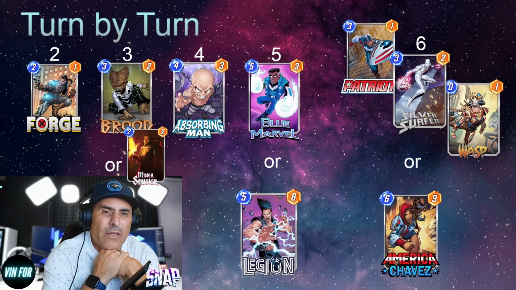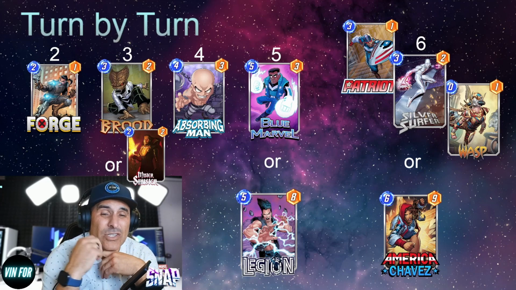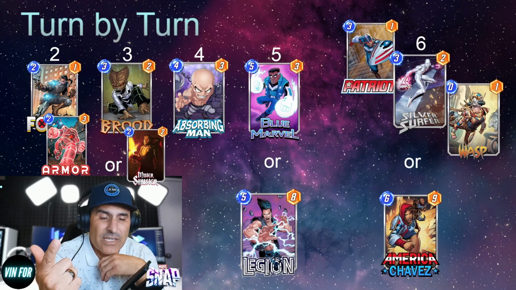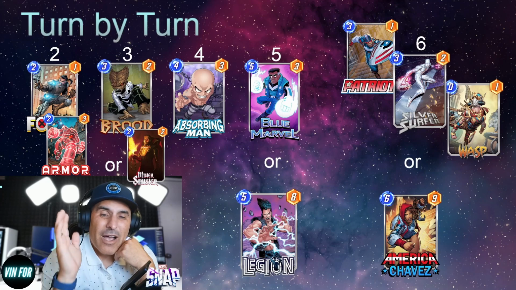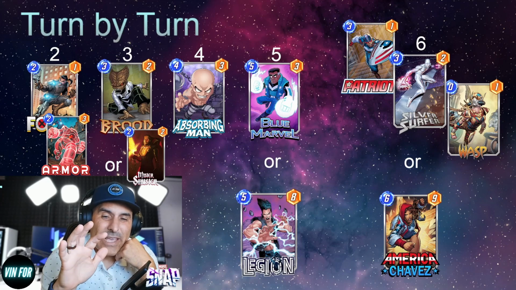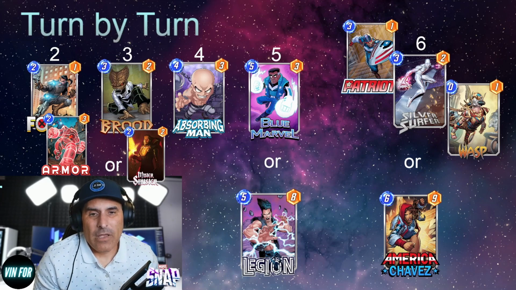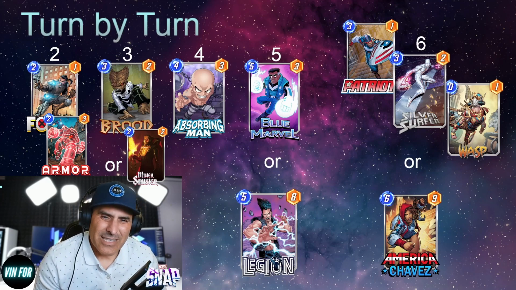Now the other thing I want to mention to you guys, there's a couple other options here. If you're playing Destroy, a lot of times, even if I have Forge in hand, what I'll usually do is put my armor down. So if I see a Deadpool go down, if I see a Bucky Barnes or something like that go down on turn 2 and I have my armor, I'm going to armor that up before they can start hitting their combos. You want to try and get that down as soon as possible. So I will play that on turn 2 and then go to Forge on turn 3, etc.